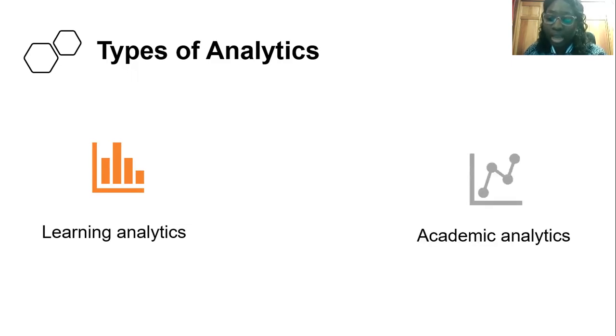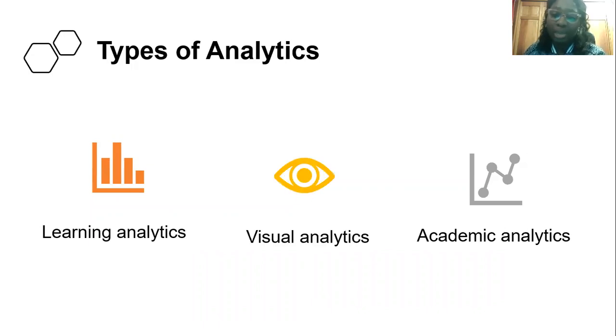When talking about academic analytics, it focuses on decision-making, but regarding procedures. So academic analytics focuses on universities and campus services. It's then about reporting, modeling, and analyzing data to support decisions. When talking about visual analytics, it's like the icing on the cake. It can be used in learning as well as in academic analytics, and it's just about analytical reasoning supported by interactive visual interfaces. Now, after knowing what kind of analytics we have, how do we extract the data?